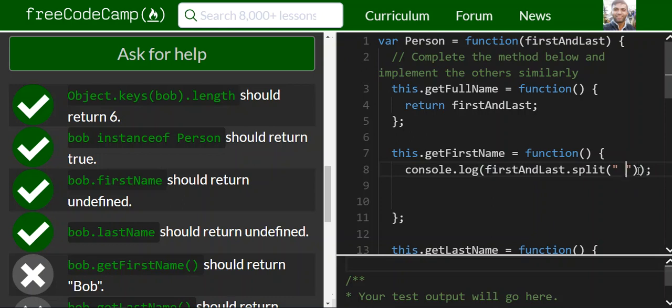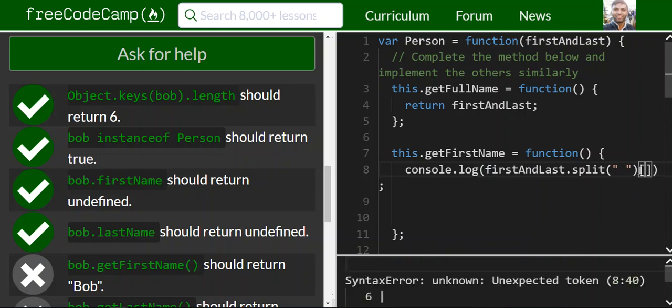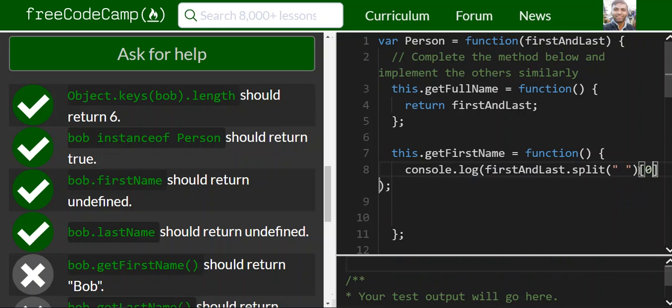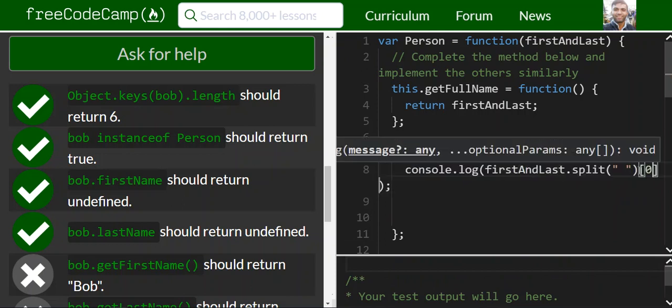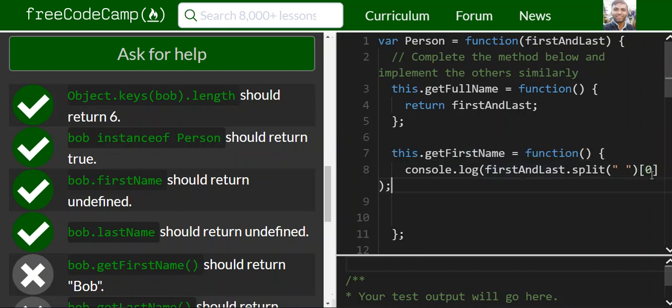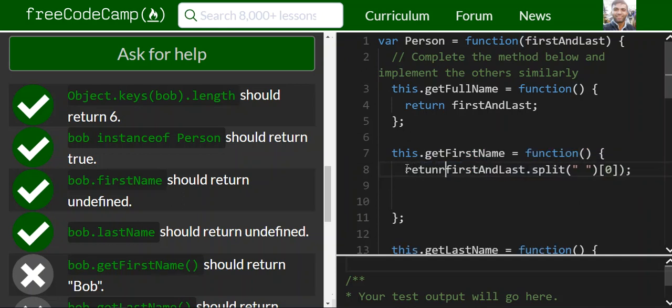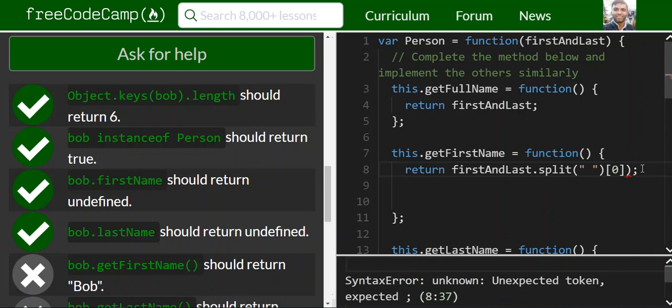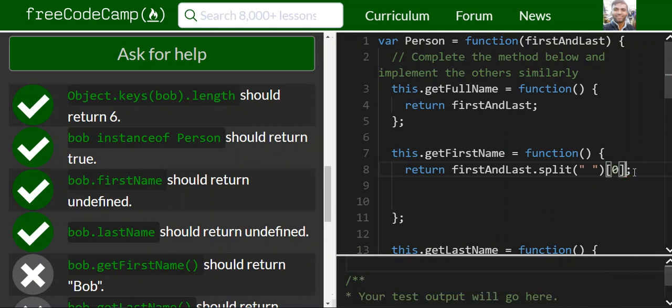Nah, that shouldn't really give us that. So we would just do return. So essentially what this will give us is this format here.